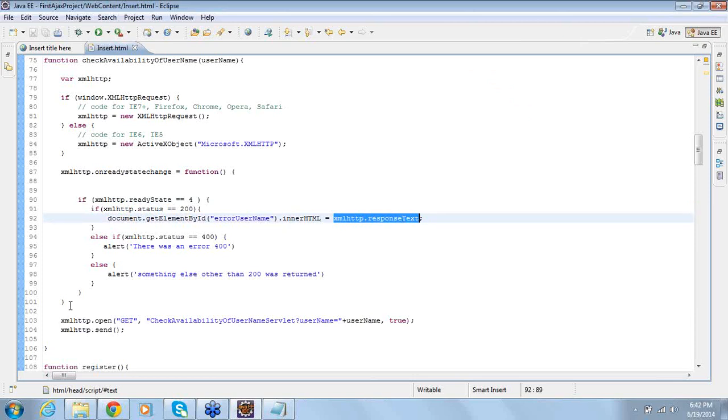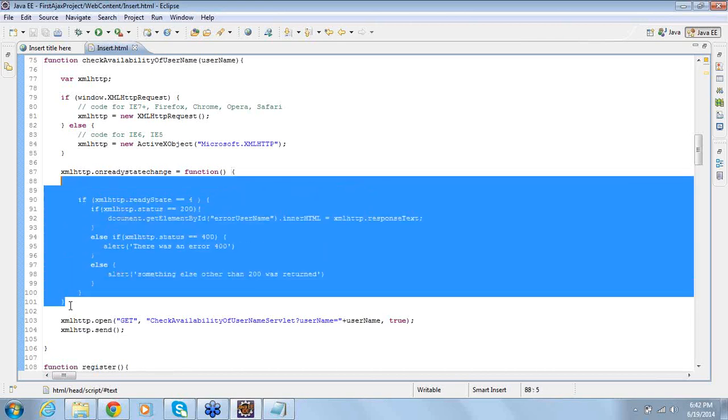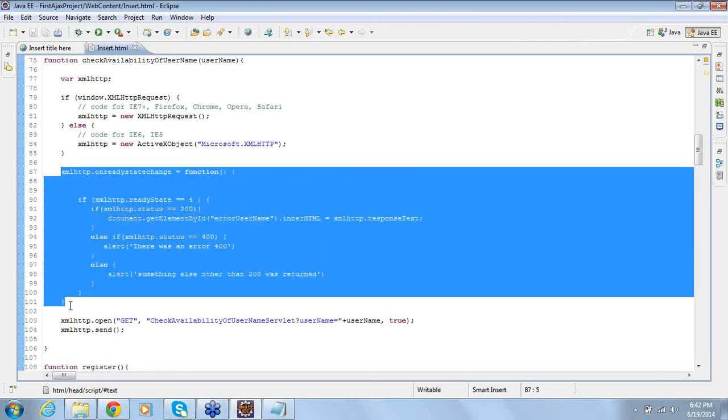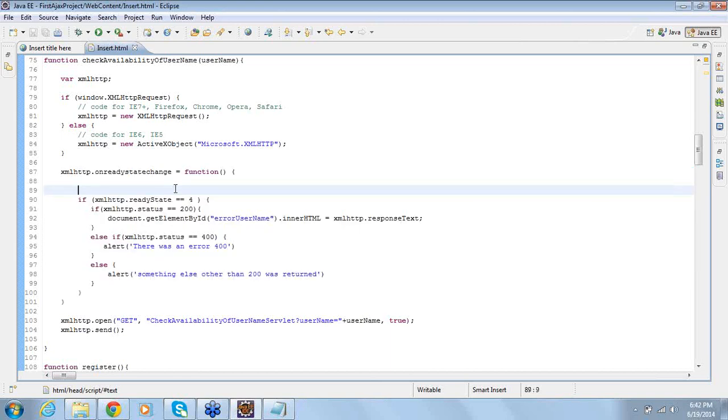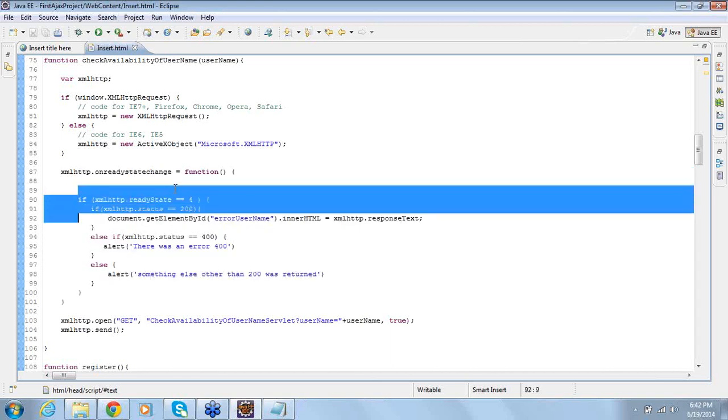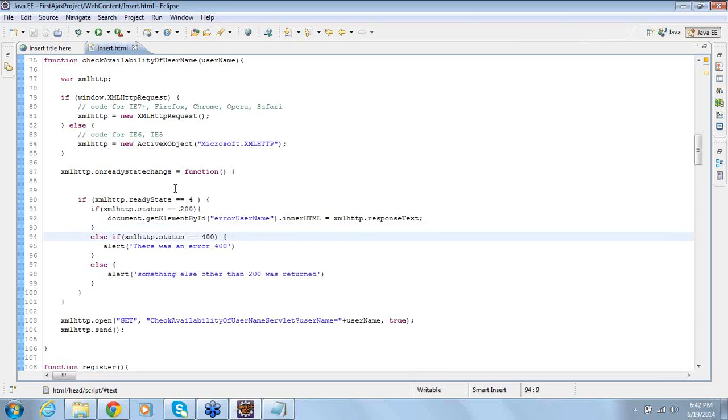But look at this. You have written that on ready state change. So every time the ready state value changes, from 0 to 1 to 2 to 3 to 4, this function gets called, and within the function you confirm if the ready state is 4 and the status is 200, then only you perform the logic. Otherwise, no.